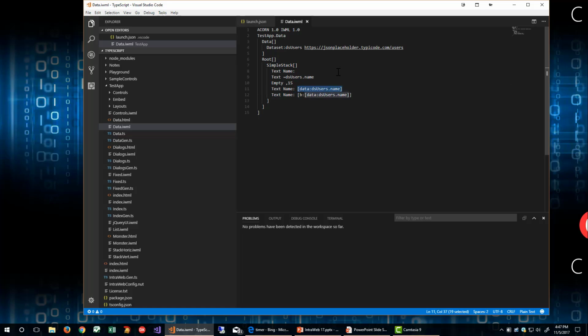This is part of IntraWeb Markdown, which you can use for bold, italics, and you can plug it as well. You put it in square brackets and say data, and you can even embed the tags. In this case, you can get bold of username, because even this name here is part of the value, because text is a property, and even though there's a colon, the whole output is actually name something. So we could even change this to make it a little more clear. Say, your name is, and you can see this means bold, and this means retrieve from the data.